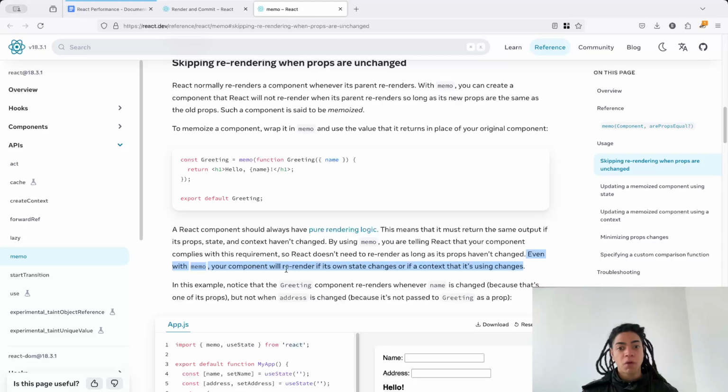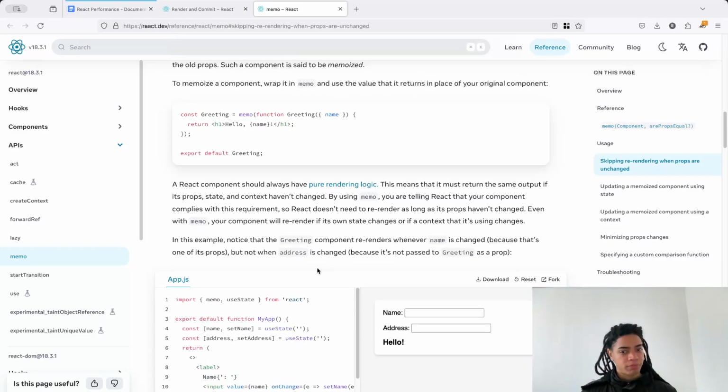Even with memo, your component will be called if its own state changes, or if a context that it is using changes. So React will not call this component as long as its props don't change, or its inner state doesn't change, or a context that it is using changes.